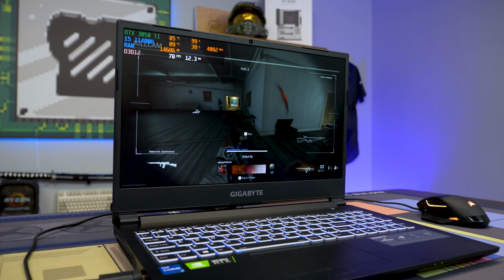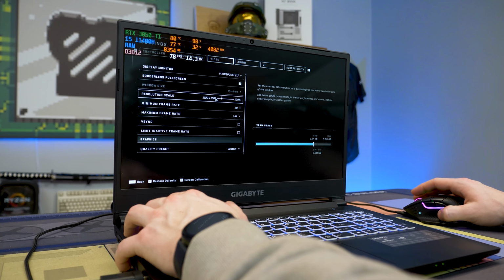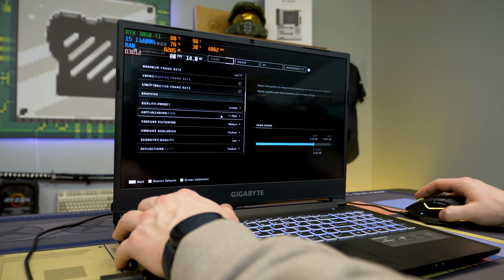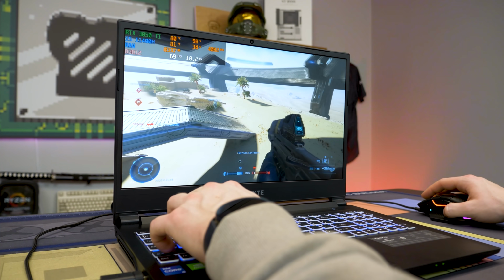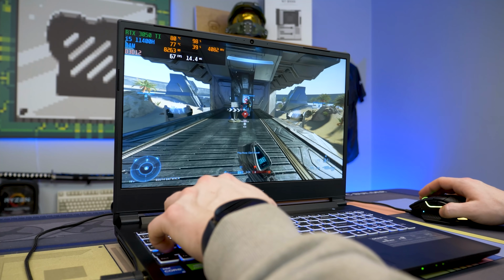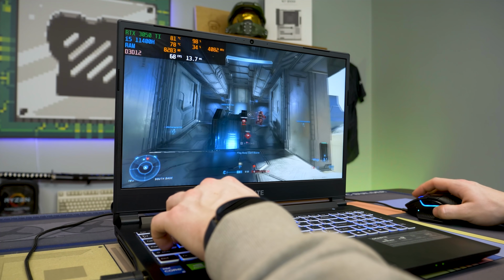Let's switch to another game real quick. All right, guys, we are playing Halo Infinite. You can see we have a higher FOV enabled. I just did 144 cap on the frame rate because we are in medium settings, so I highly doubt we're actually going to be able to, yeah. See, we're hovering around like 60 to 80 FPS, so definitely not going to be able to get the 144 unless we do low settings, but I wanted a nice quality looking game and some decent gameplay.